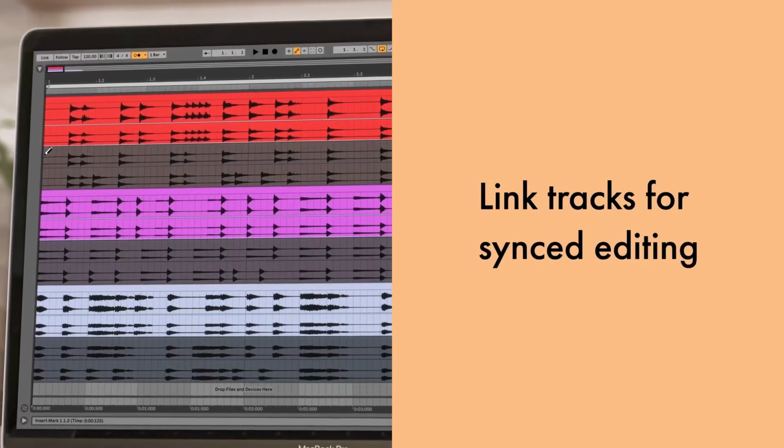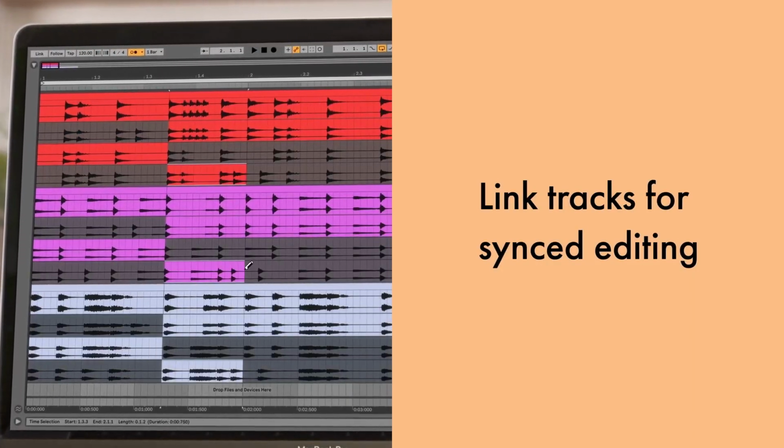And we also get something new to Ableton Live 11, which is linked track editing. You're gonna use this when you're tracking drums and you need to time edit all of your drums. You're gonna need to link all of those tracks together to make sure your drums don't get out of time or go out of phase from each other. You're gonna use this when you're editing vocals, a lot of background stacks, and if you want to keep all of your vocals in time with each other and edit them as one big piece, that's where this is going to be really helpful.